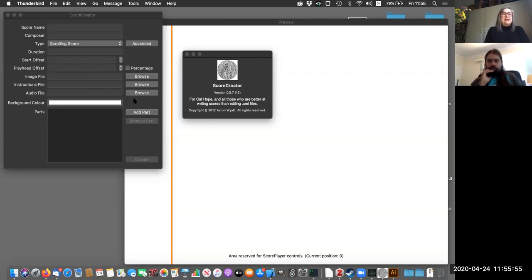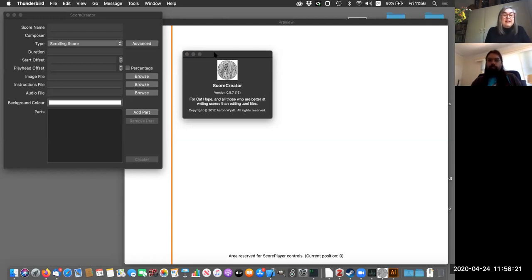Okay, so that gets us to the score creator and its function. Just to reiterate, the process here is for the composing element, I guess. So this is making the score into the .dsz file that you then upload into the score player. The score player ships with some scores in it, as I mentioned before. The one we were looking at earlier is one of those.